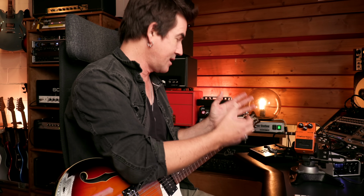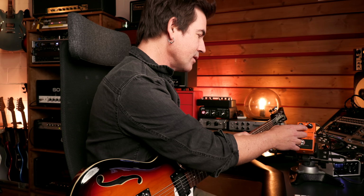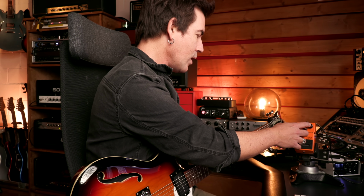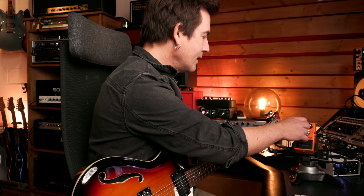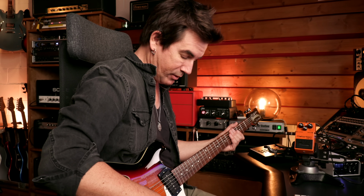And the reason is the exact opposite of why the custom mode works for the other guitar parts, which is it's more scooped. And so when I bring up the level, I've got the level almost cranked to reach unity gain, and I got distortion on about 1 o'clock, tones on about half, standard mode. And it just kind of fills in the lows, and it's got a scooped kind of thing that just works really good for this part.